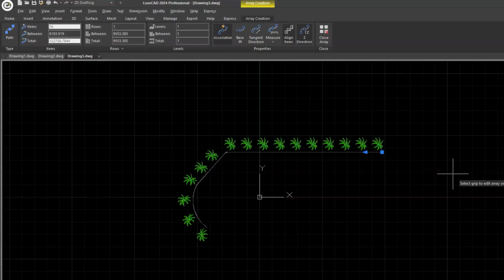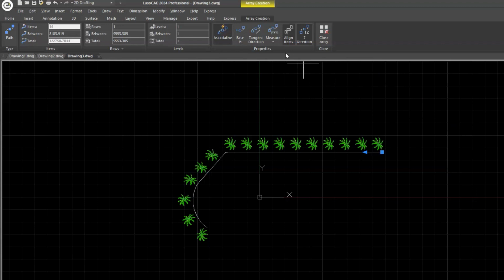Here we encounter different settings as before. The main difference is the type of distribution along the path. In the Measure button in the Properties section, we can choose between Divide and Measure. The Divide option will distribute the objects evenly along the path, which logically means we cannot change the Between field, since the distance between objects and total distance will both be automatic. Measure will in turn maintain the number of objects and let us change the distance between them.